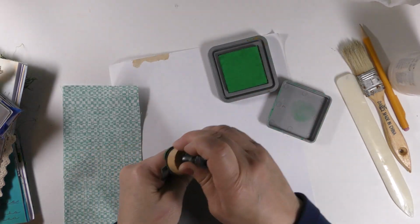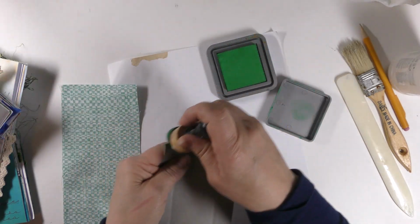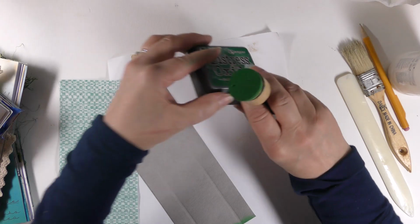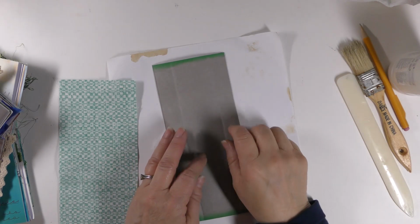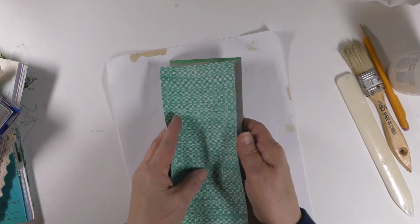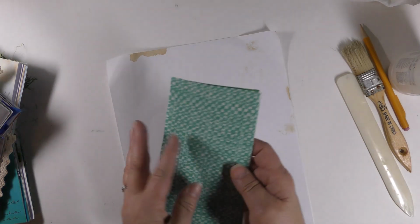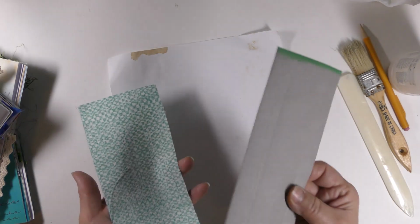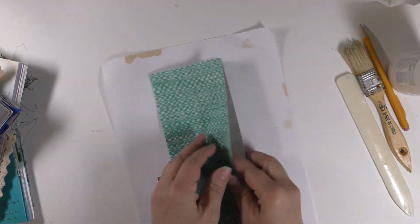And the thing about craft text, and you don't have to use craft text, but the thing about craft text is it's so easy to work with, and it's probably the strongest paper-like thing you can buy. I did one not too long ago where I didn't use craft text. I used heavy cardstock and canvas, and I put it together the same way, like this. Then I felt it needed extra reinforcement, so I actually put Tyvek on the back. I feel like that book was very secure. So this is slightly different. You can use different things. Just make sure it's nice and sturdy and that your signature strings won't bite through the paper.